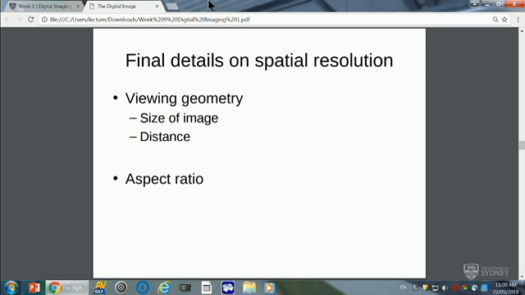Aspect ratio is simply the shape, and you know this, is the shape of the image. That would be a 4:3 aspect ratio because it's wider than it is deeper and so on. You can get square images, but they're pretty rare. And depending on what we're dealing with, if we're dealing with a chest, we still probably have an aspect ratio of 3:4. So it depends again on what you're looking at.